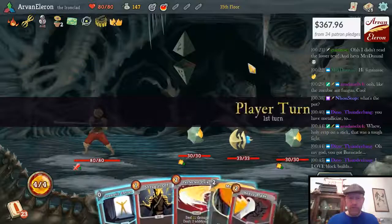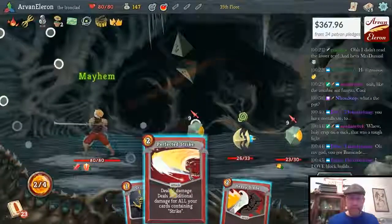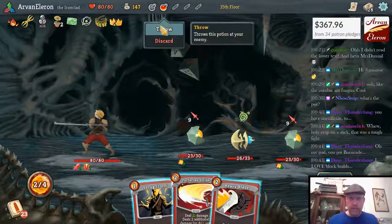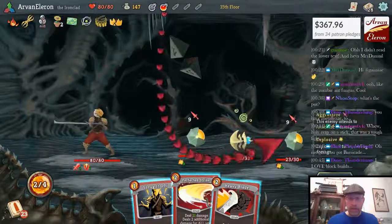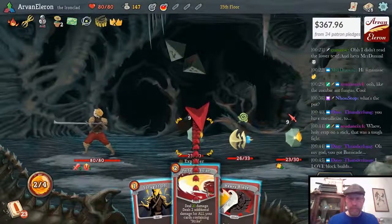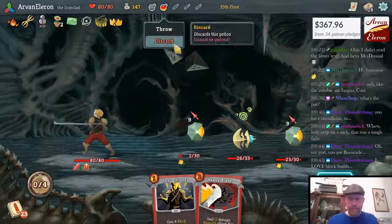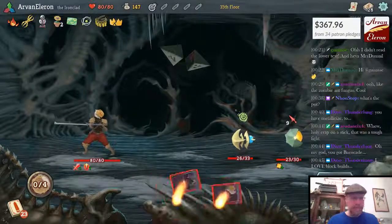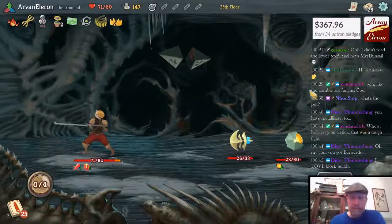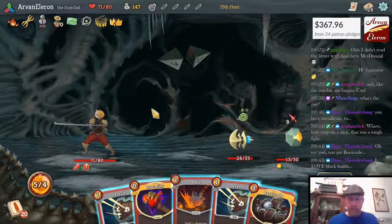Alright, I like the start of this. Welcome, gentlemen. Welcome to deal 7 damage to everything. 2 Mayhem, I love it. Let's see, and I'm going to use this on such a waste, but he's dead. Okay. Alright. So now we can take care of that dude. Clearly Perfected Strike is what I want.